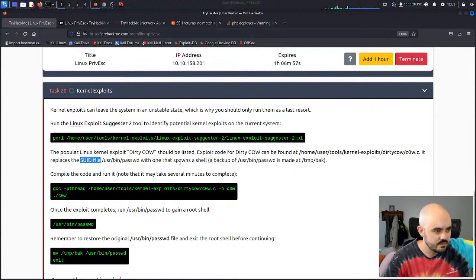I understand what it's doing, right? So we are replacing the suid file with a shell spawner. My question is, why can we do that? I know how we know that we can do that, because we used the Linux exploit suggester, that dirty suggester.